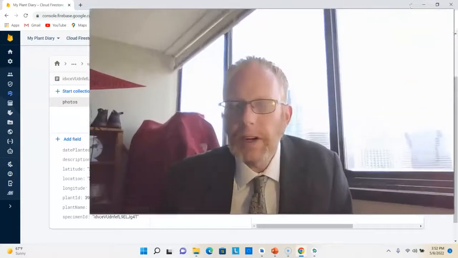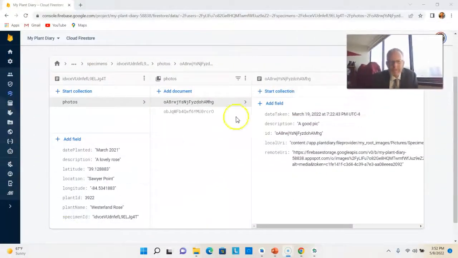That's because Firebase Database or Firebase Cloud Firestore just holds data. It doesn't hold binary data. It just holds text JSON data. But Firebase Cloud Storage does store binary data, and what we can effectively do is take a pointer from Firebase Cloud Storage and insert that pointer into the Firebase Database, also known as Firebase Cloud Firestore, so we can associate the two together. So if we take a look at this, we see there's Firebase Storage, Google APIs, and so forth, and it's pointing us to a specific location here.